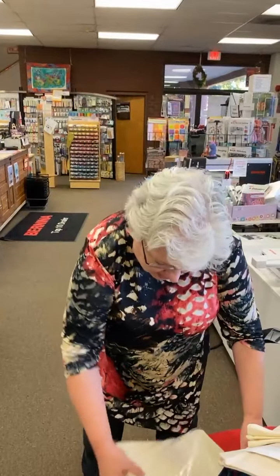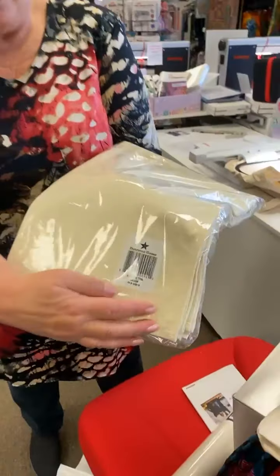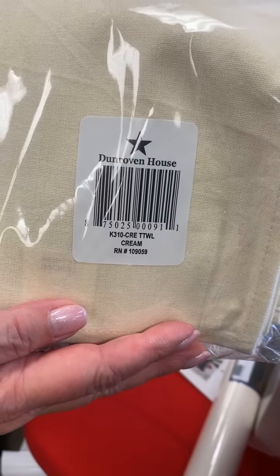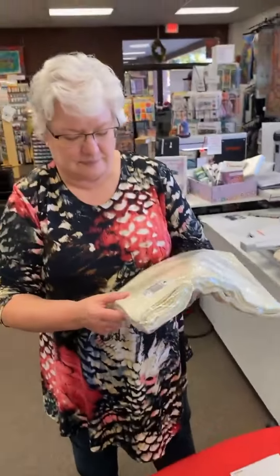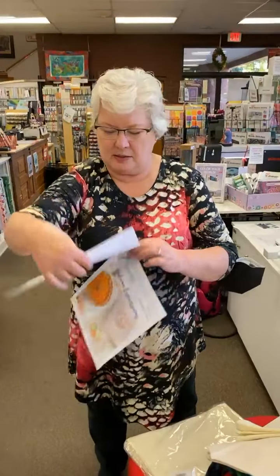And then what was the name of the towels again? They are, here we go, Done Over House. And they're on our website, and we have them in the shop. And this is the design set. I can show you some of the other designs.